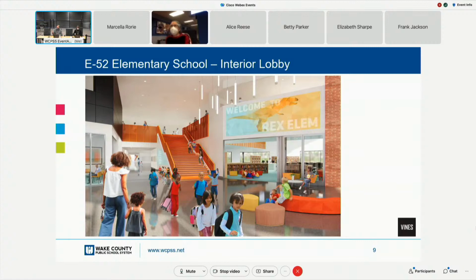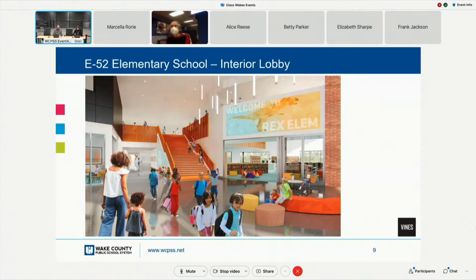The administration's to the left, so the very front door of the building is very open, accessible and very friendly. And so you can move up the main stair there, up to the second level, which is mostly second through fifth grade. Pre-K, kindergarten, first grade are all down on the first level.